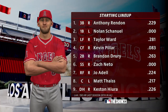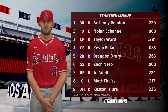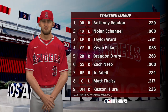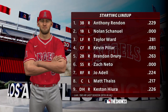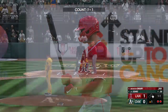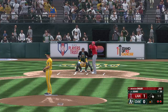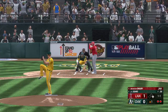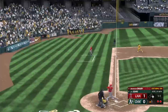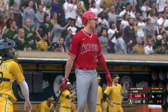We could be in for a power showcase today with the wind blowing out, a lot of lift and separate, Chris. Well, we know guys in this era are definitely trying to hit the ball in the air regardless of the conditions, but I think even a little more so there's margin for error if you can get the ball up in the air. So you'll see at times, I'm sure, with 2 strikes, what looks like a half swing that can get out of the ballpark with a guy who's got decent pop.